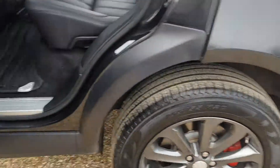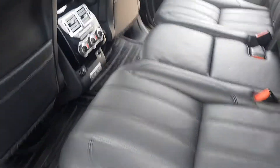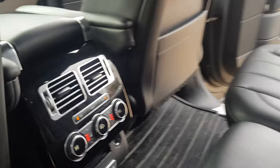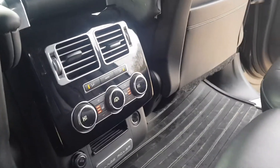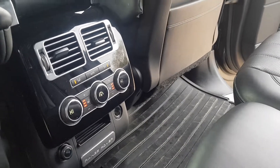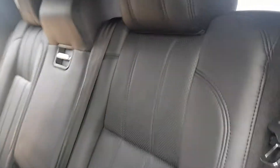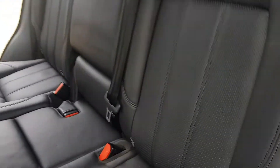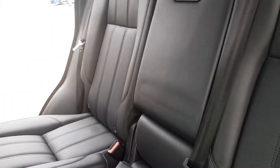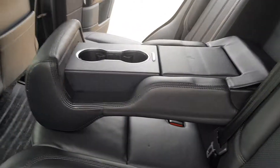In the back, again it is in very good condition. You do get heated seats in the rear as well as climate control settings. You've also got two 12-volt chargers in the back and three seats with the leather in fantastic condition. You also get ISOFIX points on the passenger rear and driver's rear if you require them.